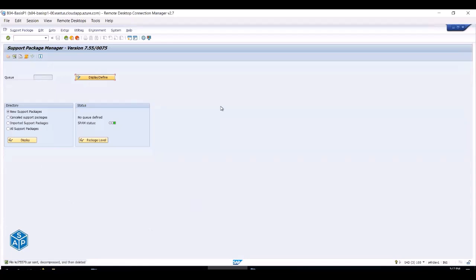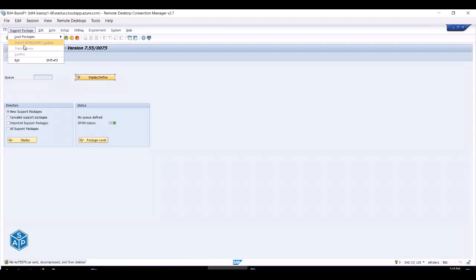Now once it is uploaded in your directory, you can directly go and click on import SPAM and send upgrade. You can directly import it now, but you can see this option is not enabled over here. I'm not able to import even after uploading the archive on my application server.